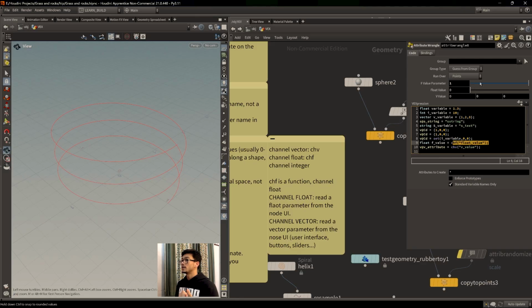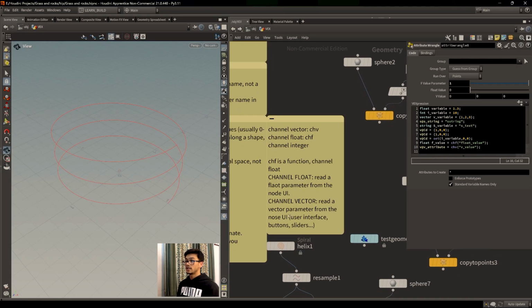We can control and manipulate this value from the float parameter in this UI, and it is assigning the value to the f value, to our float variable. Okay, you can see vector: read a vector parameter from the UI. Here it is reading the vector parameter, and it is doing the same as everything else.